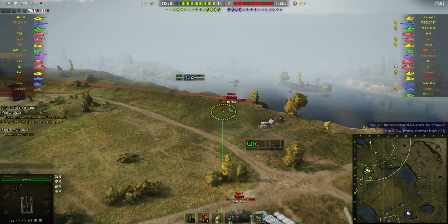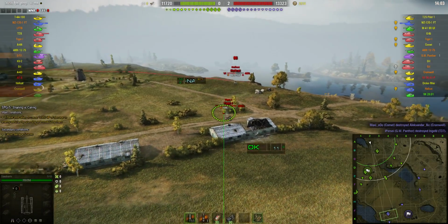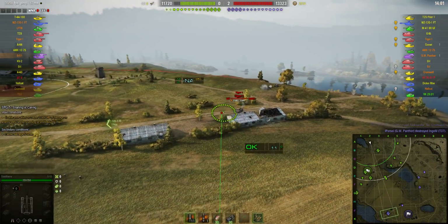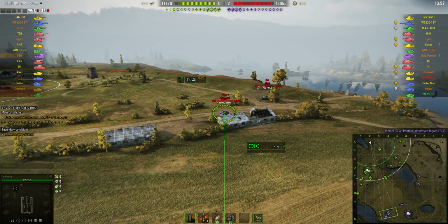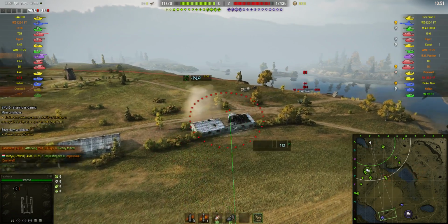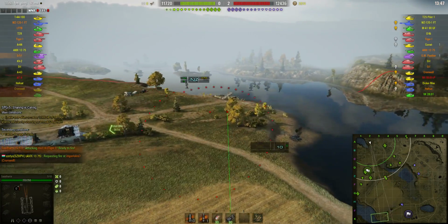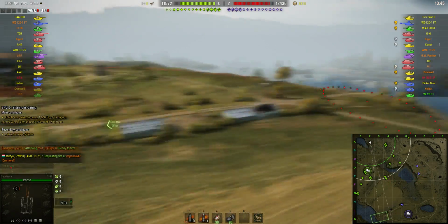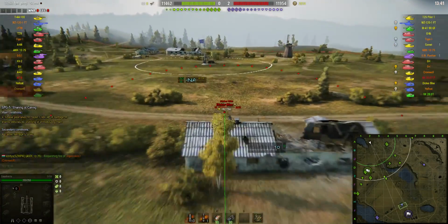Now, the top gun has got a long load cycle, so he needs to aim carefully, but it's got a heavy strike. It'll do 1,050 on its alpha damage. It's lined up on a Tiger, rounds out. And that landed next to the Tiger, so I should think that Tiger is pretty badly damaged. A lot of splash there. Okay, so it's reloading.